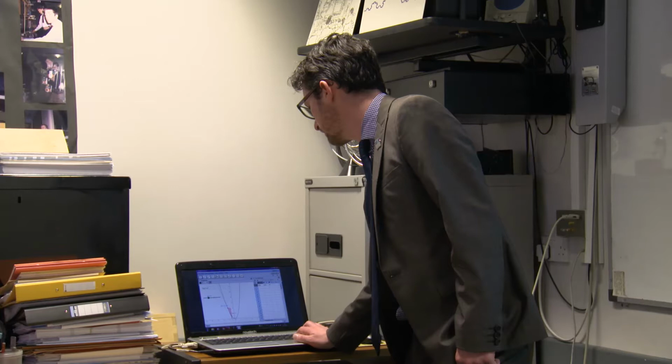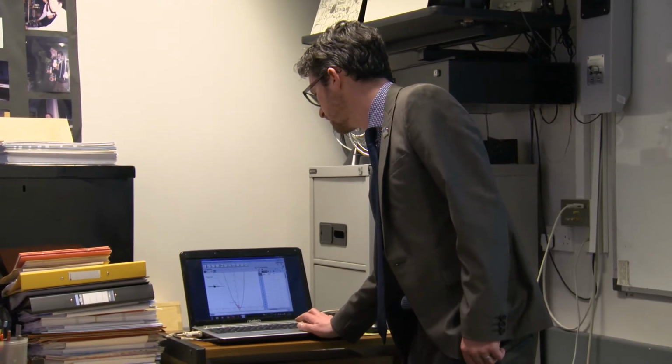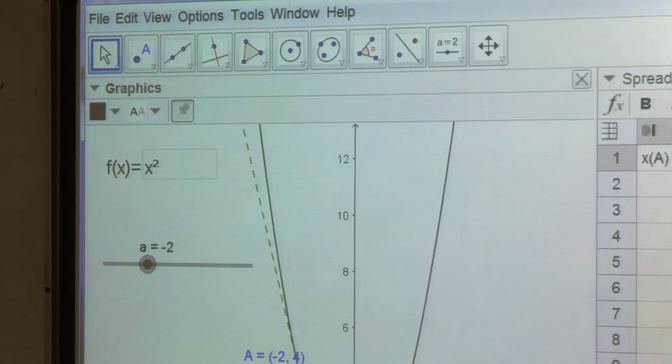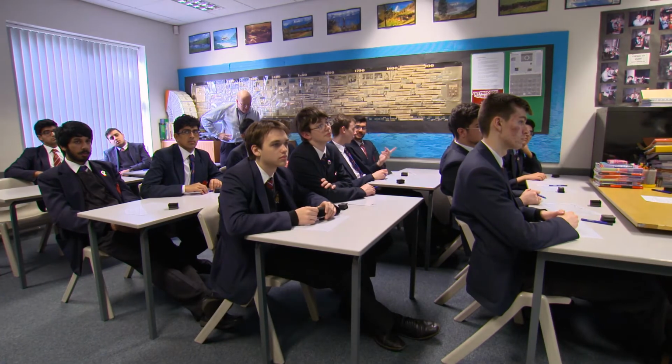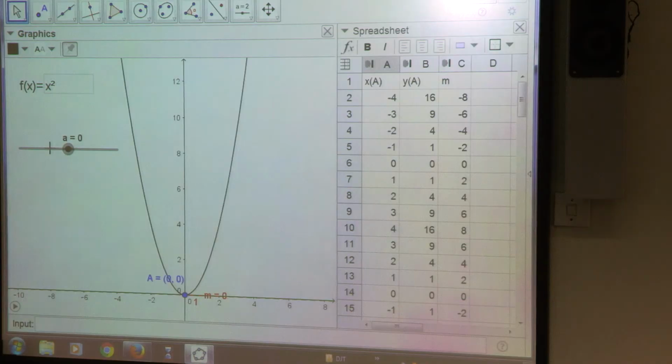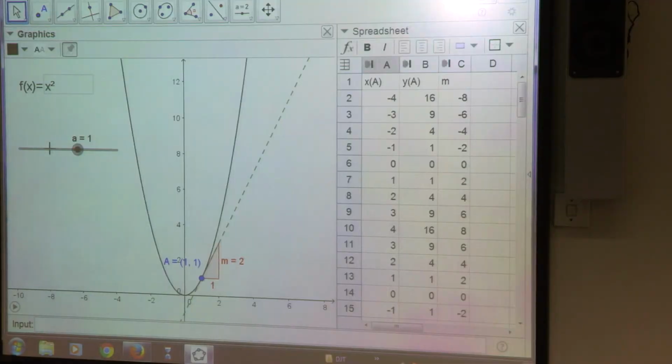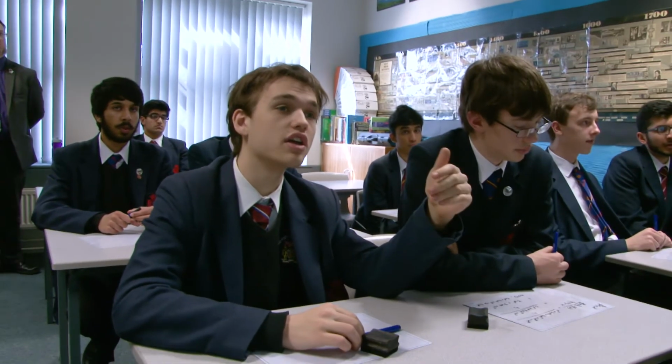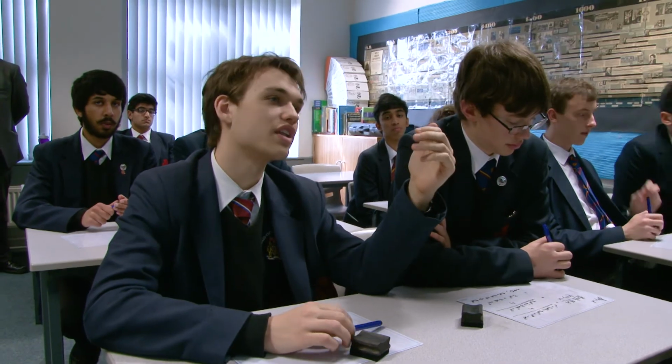What were your observations of being in the room and seeing how the students responded and how that file helped their understanding? It certainly sped up the process. They could almost instantly see the connection between the different x values and the gradients that it then produced. And then having the table produced for you, they could see straight away how to get from the x values to the gradient. If we just got a table of values, say between -3 and 3, we wouldn't know whether it ever goes negative or not.